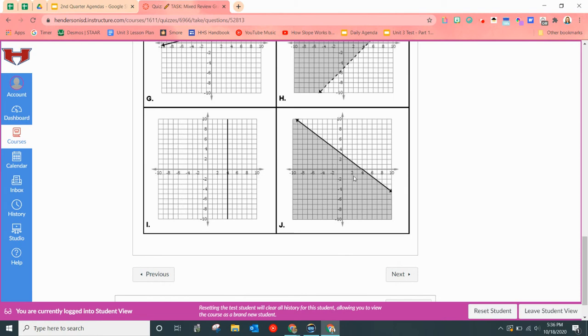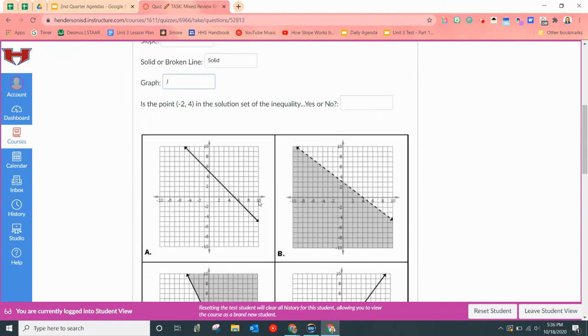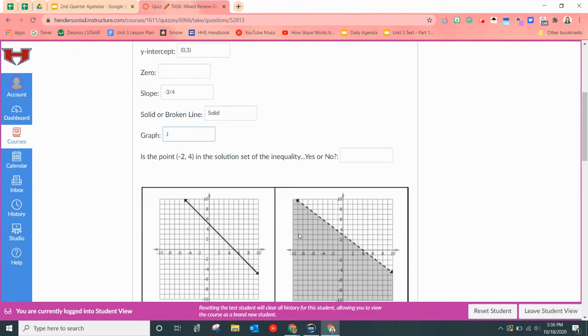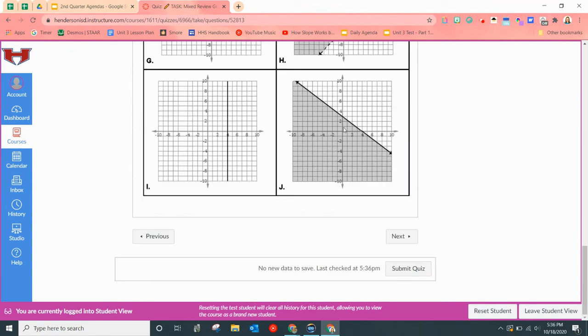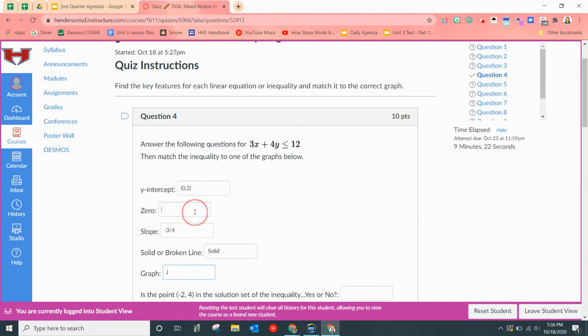Solid line shaded below. What is this y-intercept? 3? Let's go back up to our problem. What was our y-intercept? 3. Perfect. So we know our graph is J. So now we can come back down here and say, well, what's the 0 then? What's the x-intercept of J? Well, our x-intercept is over here. It must be at 4. I can see it's crossing at 4. So our 0 is actually 4, 0. And that's why it's called a 0, because your y value at your x-intercept is 0.